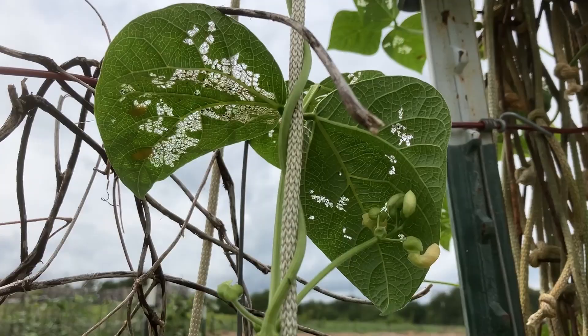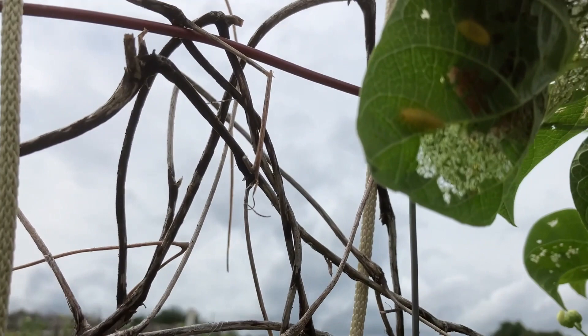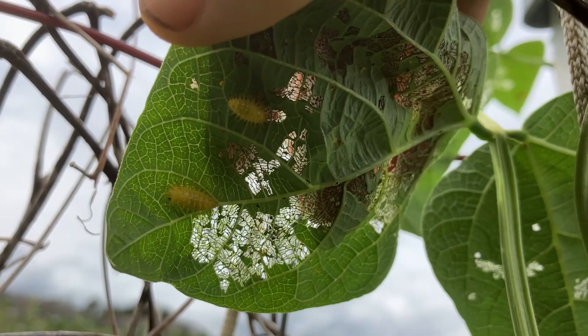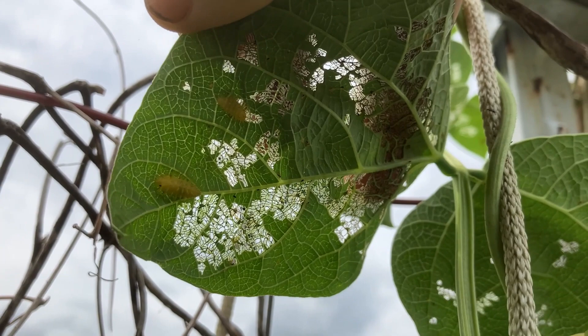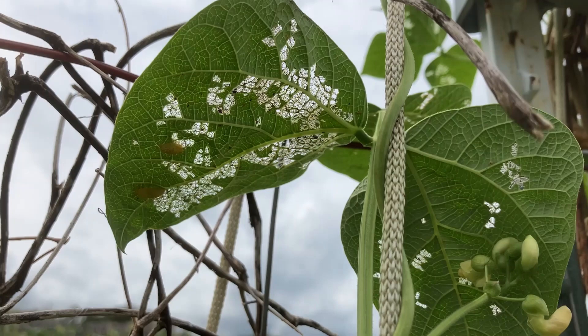Here's another bad bug in the garden — this is Mexican bean beetle larva. See these little yellow guys? They go on the leaves of beans and do this to them. They turn them into lace and will decimate a crop. It's best to stay on top of them, which in my book means I squish a lot of little yellow bugs. I'll see if I can save some of these bean plants.